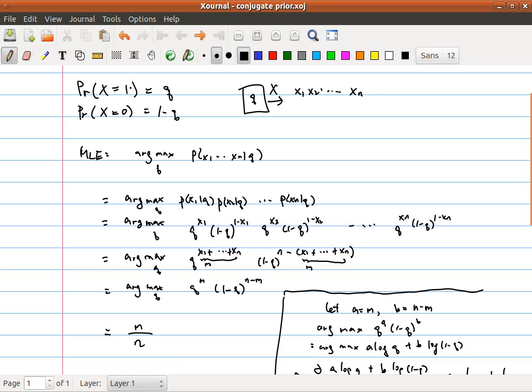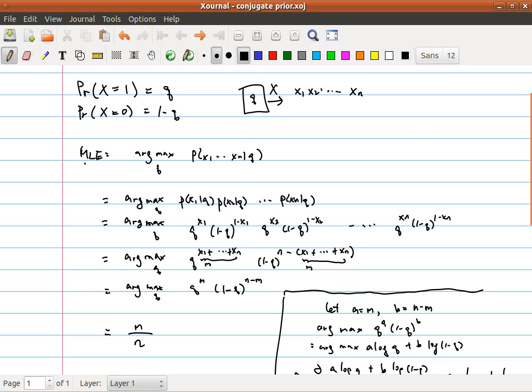0, and we'll assume the coin can be biased, and the probability of x equal to 1 is equal to q, and the probability x equal to 0 is equal to 1 minus q. And so the goal is, we're going to flip these coins many times, so we get a sequence of outputs like x1 and x2 and so on up to xn. So basically we flip these coins n times, and then we want to estimate this probability q here.